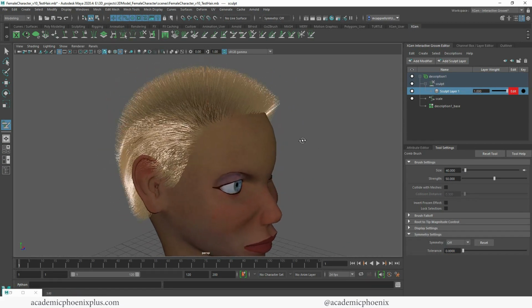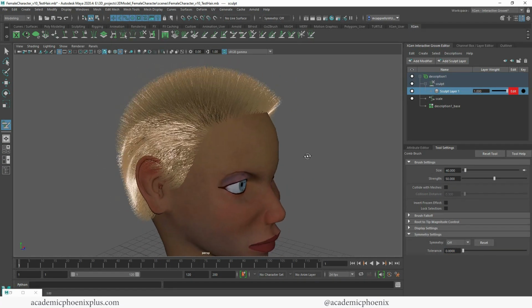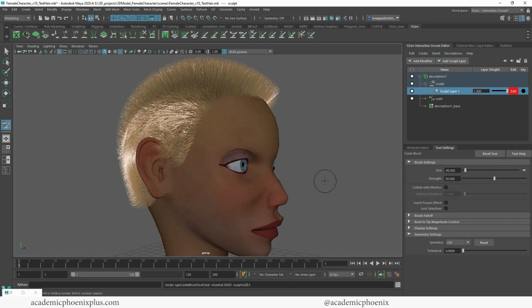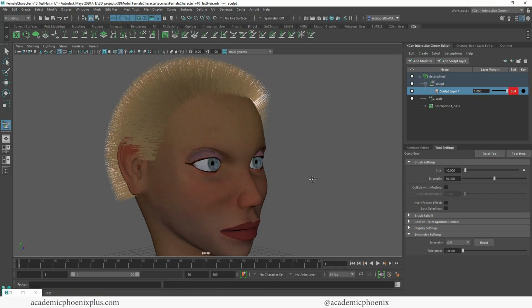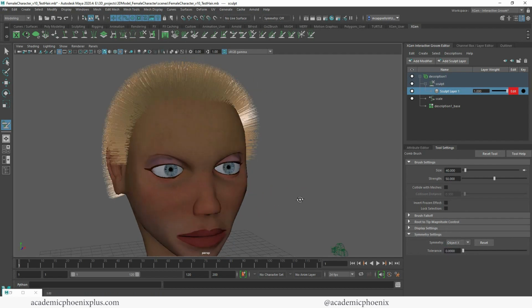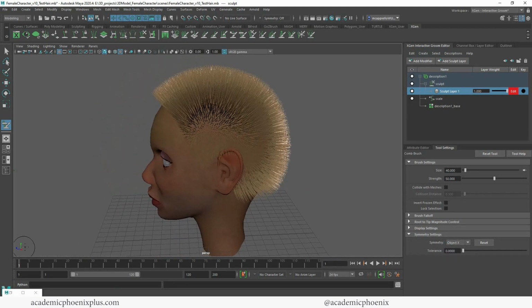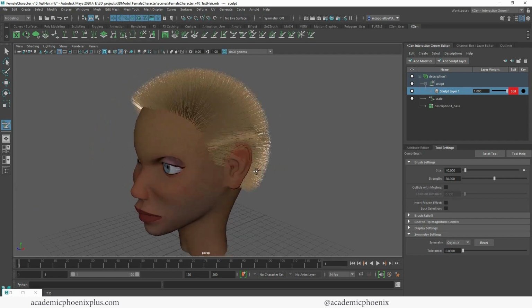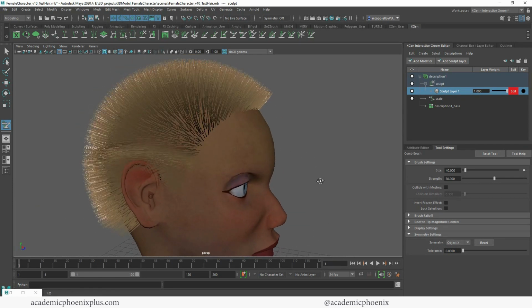Now, one of the challenges is that you'll notice that the hair is only being impacted on one side, and I would really like it to happen on the other side as well. So let me just undo what I have been creating here. Poof. And again, we're going to be using the tool settings and turn on symmetry object X. Now, depending on which way your character is facing. My character is facing positive Z, which you guys can see here, so X will work just fine. So whatever I do on one side, it will impact the other. So I only need to focus on one.